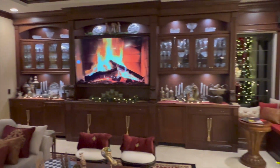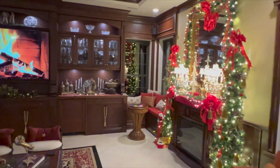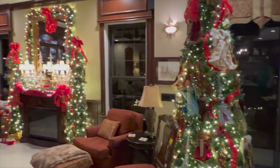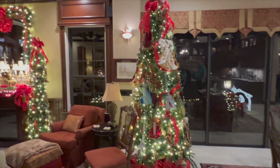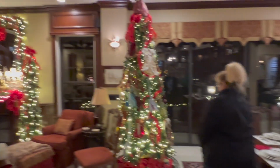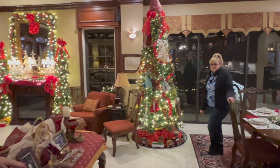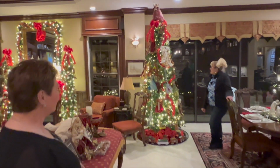And now this tree, there's got to be a theme for every tree. There is. So let's talk about this tree. Tell us why you are, this tree, what your theme is. We call it the angel tree. After Christmas, probably 15 years ago, there was a big sale on these beautiful little angels. And I said, I don't think I can make a tree with that.